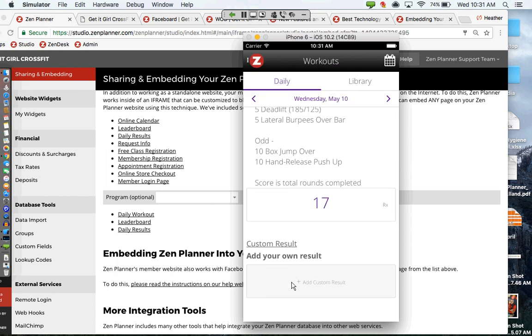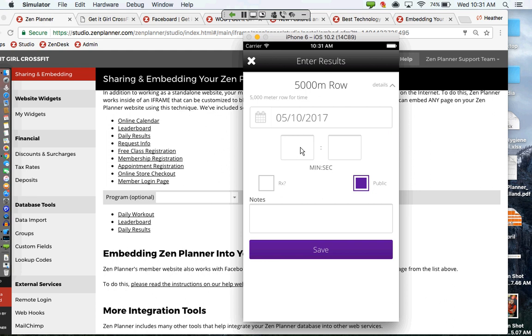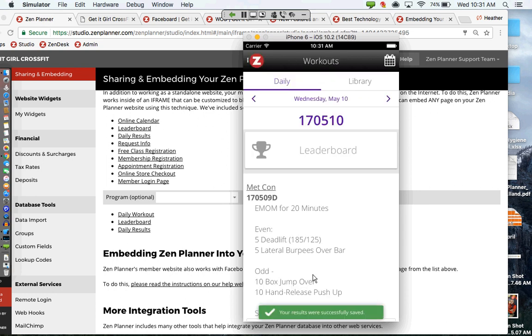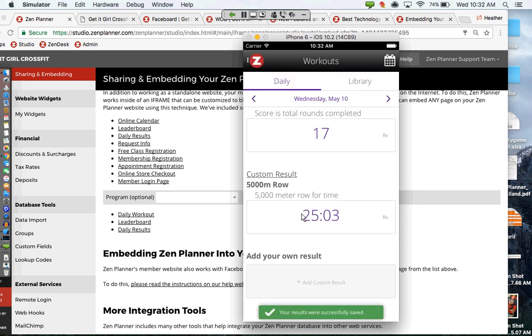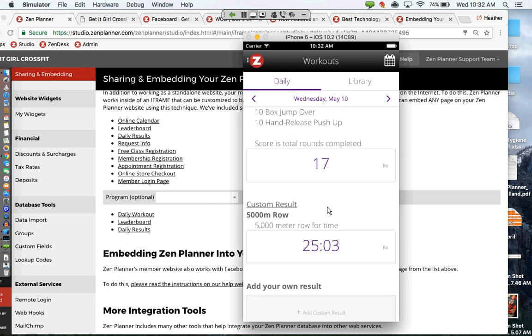That's down here under custom. I can say, whatever I wrote this in. And that'll save in there for me. So once I save a custom result, it'll say what it is down here on that same day that I did it. You can find this somewhere else, and you can also log custom results somewhere else.